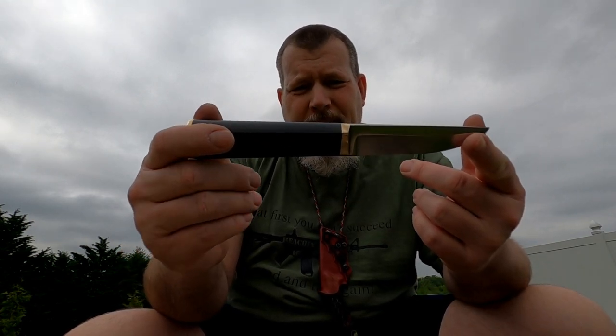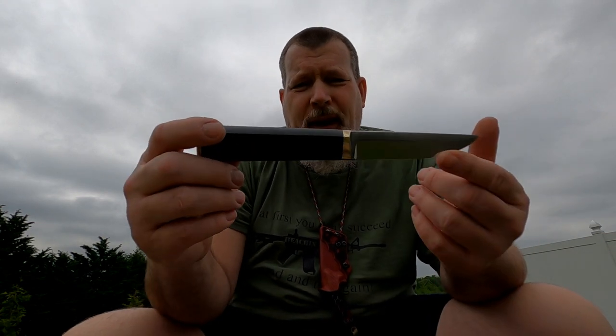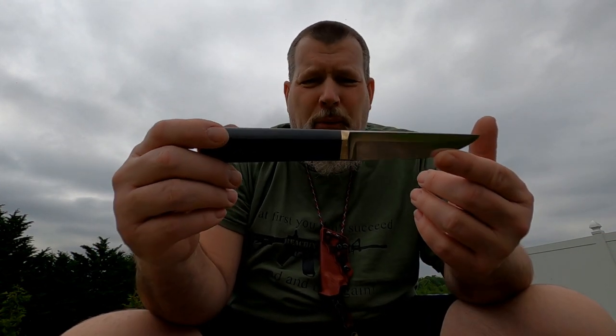So it's just basic Sandvik stainless steel, Sandvik type. I don't even know if they had Sandvik back then. This knife was made back in the 80s, okay? Now, I never owned one, but my buddy Bob, the Grizz, and my Scoutmaster, Ranny, growing up, they had one. Ranny had one, Bob had one.